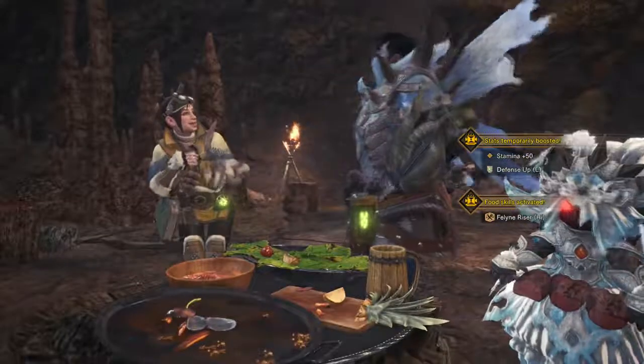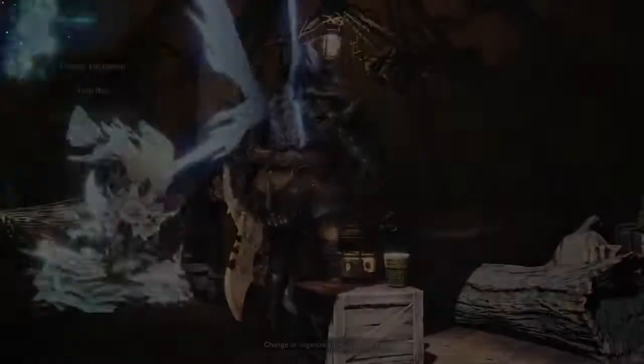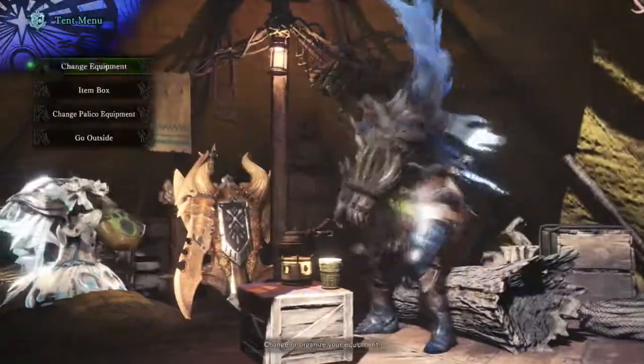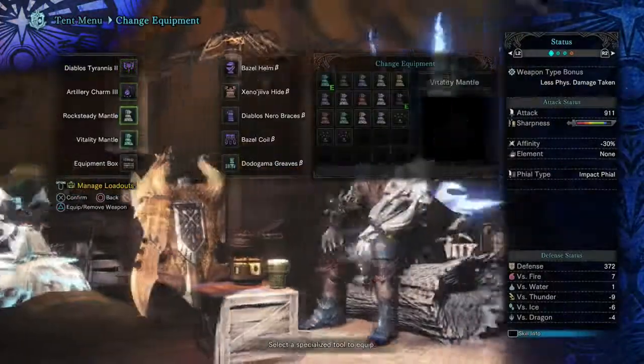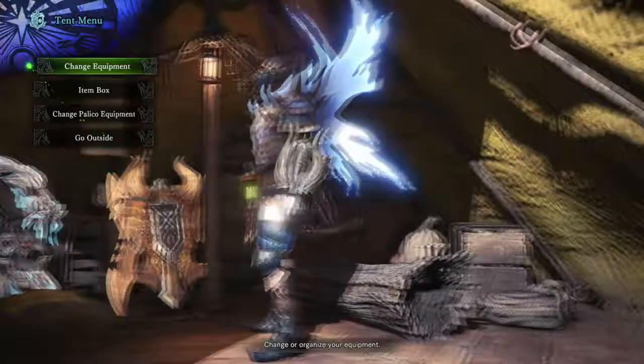He's a tempered monster, so I want to increase my defenses much quicker. There we go. Also restock in pretty much everything. Mega potions, I use quite a few. Oh, no, actually. Yep, I want the fireproof mantle this time.